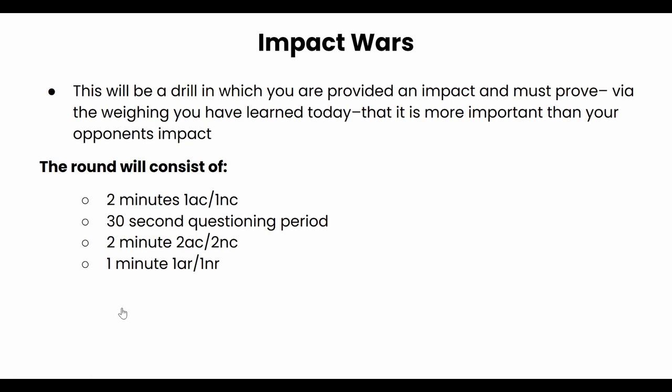So the impact of bee extinction is extremely bad because it will cause the collapse of the Winnie the Pooh cartoon. Because without honey, Winnie the Pooh can't survive, and the beauty of Winnie the Pooh is no longer here. This is really important because we're winning this on severity. Without Winnie the Pooh, these children are going to be really sad, and everyone's going to be really sad because no one's going to get to see Winnie the Pooh anymore, which is really upsetting. That causes depression. This is really bad. It's extremely severe, and we outweigh here.